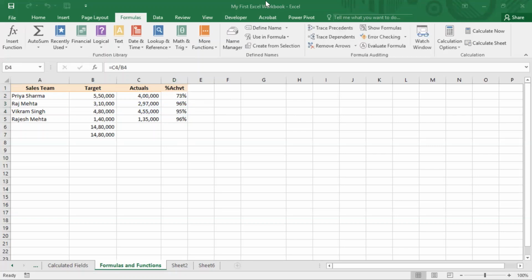Now, what are the benefits of relative references? Why is it useful? If you wish to reuse the same formula, either row wise or column wise. Suppose I have this sum for targets, and I want to sum the actuals as well. I can just copy or drag this formula to the actuals. You can see my relative reference is now for actuals, wherein previously it was for target. So by just dragging it, now I have the total for actuals. The benefit is I can reuse the same formula either row wise or column wise.